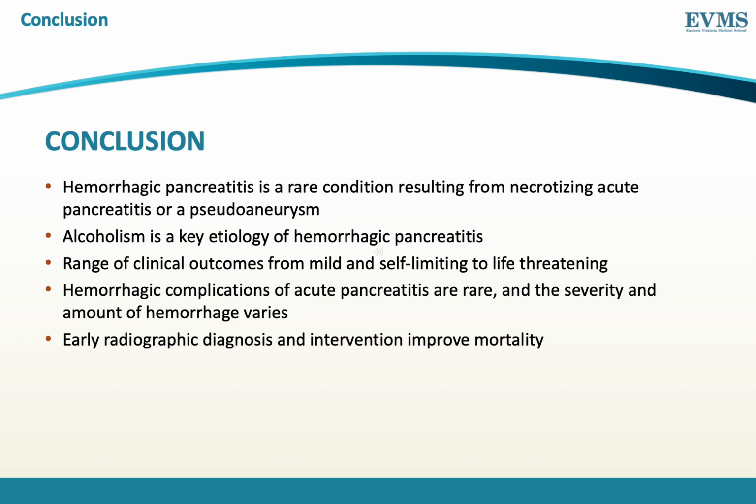In conclusion, hemorrhagic pancreatitis is a rare condition resulting from necrotizing acute pancreatitis or a pseudoaneurysm. Alcoholism is a key etiology of hemorrhagic pancreatitis, and there is a wide range of clinical outcomes from mild and self-limiting to life-threatening as the severity and amount of hemorrhage varies. Early radiographic diagnosis and intervention improve mortality in patients presenting with hemorrhagic pancreatitis.